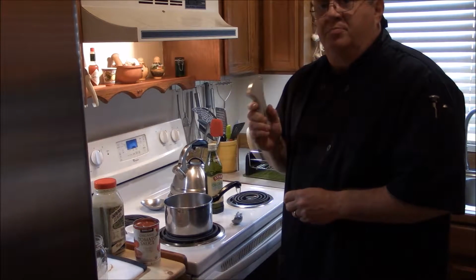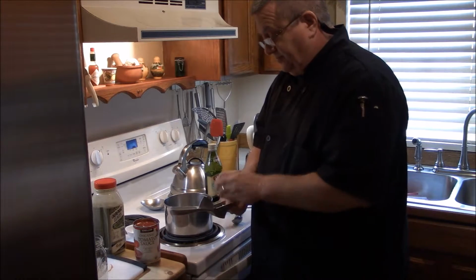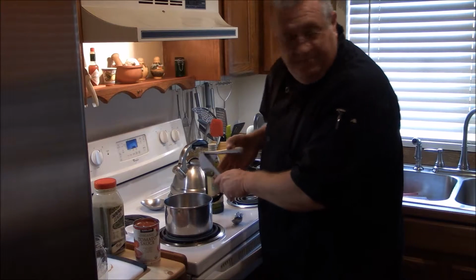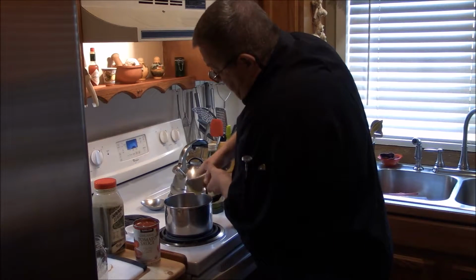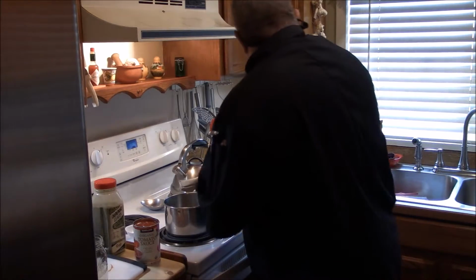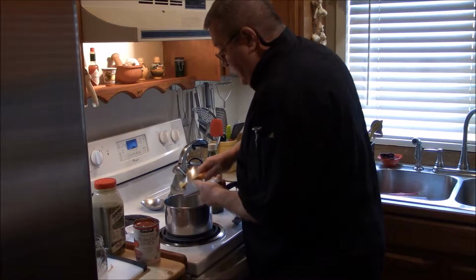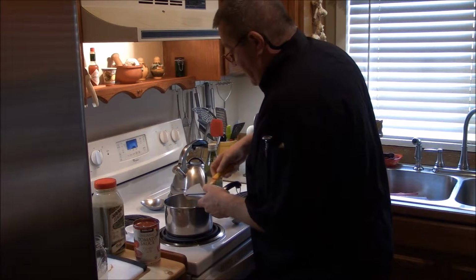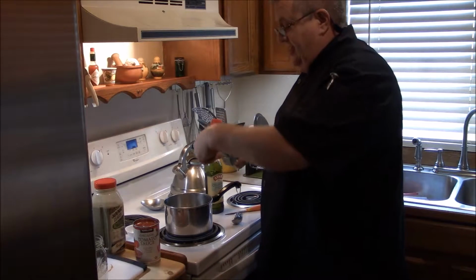Now, garlic presses. I am real impressed with this sucker. You put them in there like that. Give her a little squeeze. Ta-da! And take your knife. Just trim that off like that. Now, impressive? This is what I like.